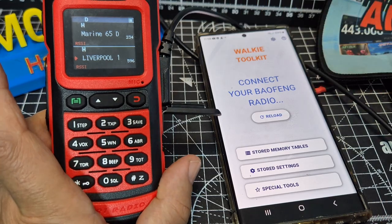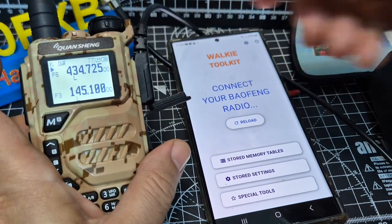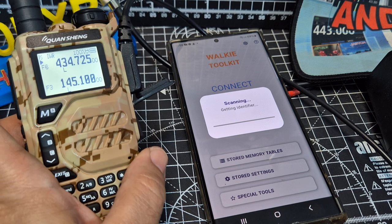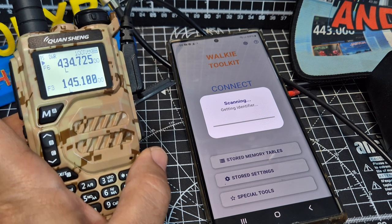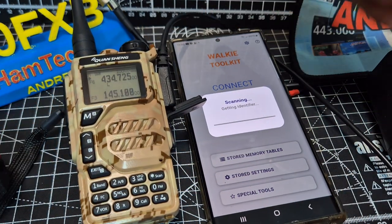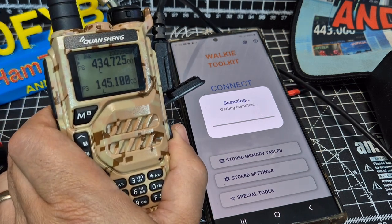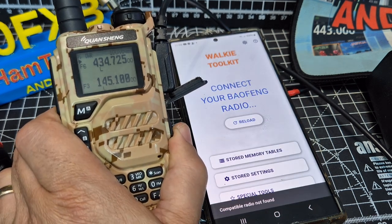Let's try a Quasheng — why not? I'm already happy with it; it's a useful thing for a fiver, I think it's worth it. But I don't think it's going to work. Come on, give it a go. I look up the developer — if he sells many of these, gets some money. But yeah, that's definitely not working. I recommend, Mr Developer, that you get Quasheng support on it. That's going to boost your sales of this software. It must be doable if CHIRP can do it.